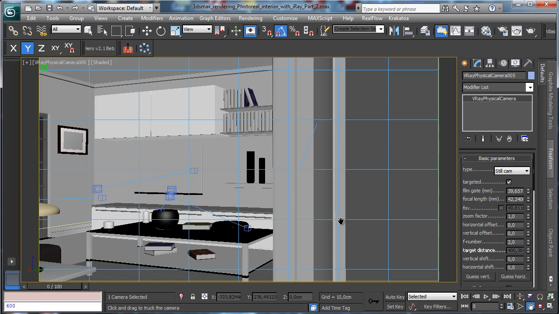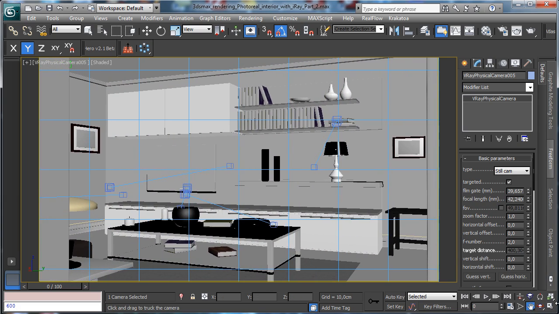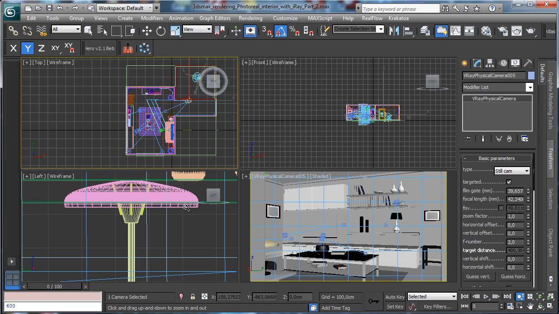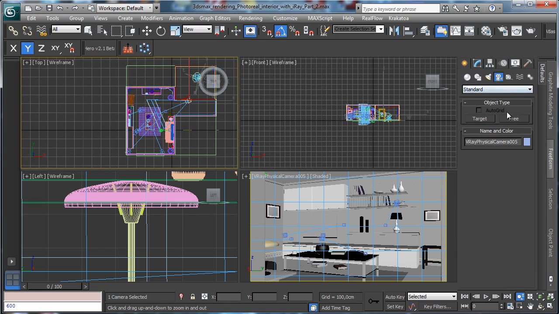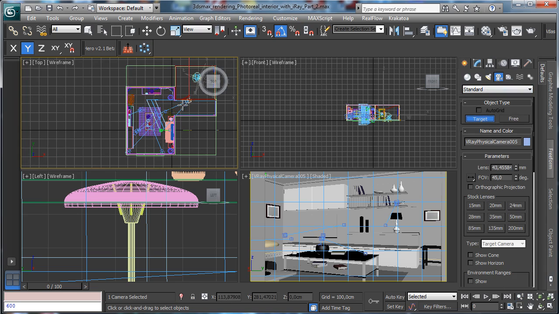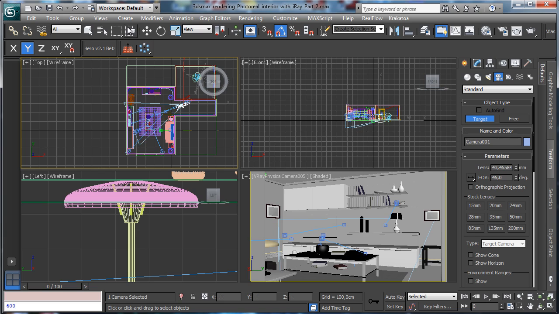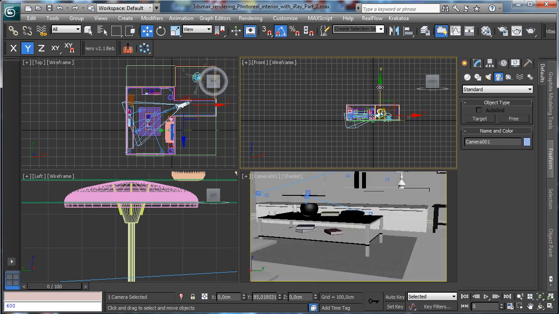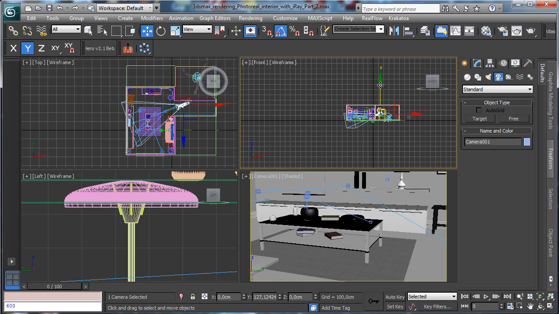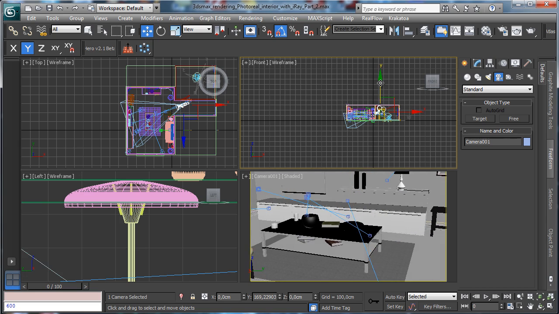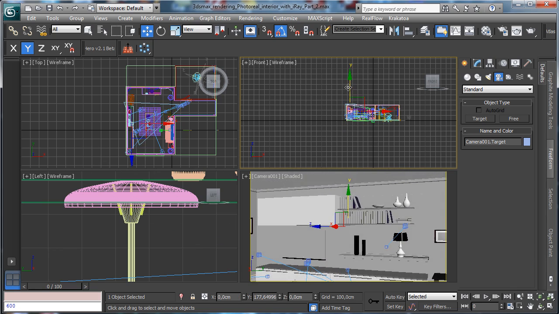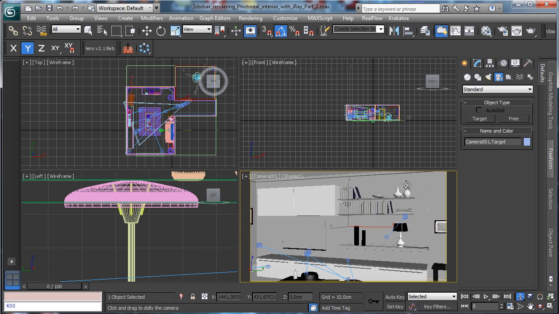Or maybe we can directly use a camera made just for this purpose. So let's go there and let's add a new camera. And this one is the camera number 1. So we move it obviously higher, let's say at 177, and the camera needs some changes. So select camera.